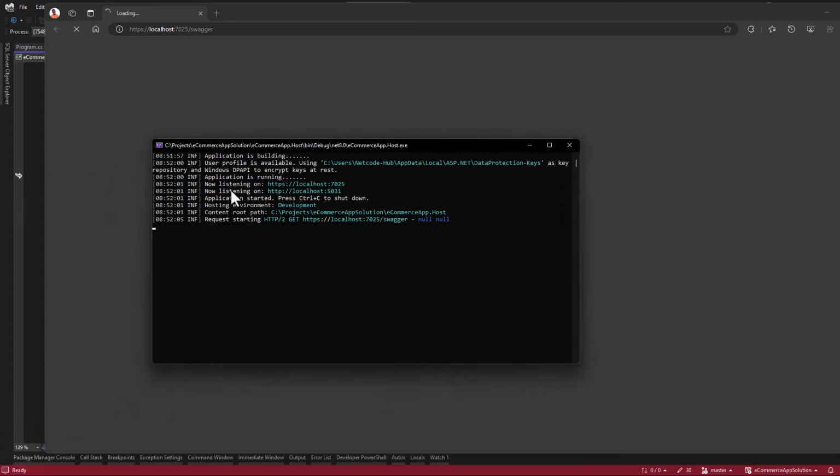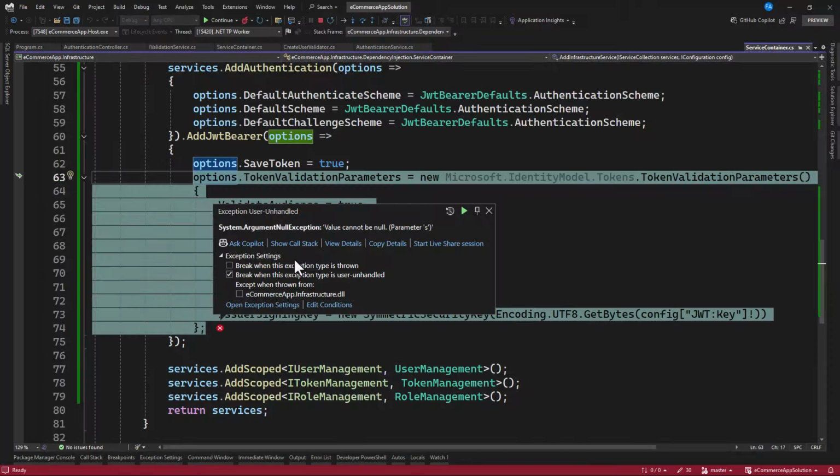Okay, so the app is building, the app is running. Let's wait and see if our Swagger is going to work. Oh, you still have an issue here. It's saying that... Oh, yeah. Yes, I've got it. We don't have the key for the service and the app authentication. I don't have mine, so that's the reason why I'm getting that error.